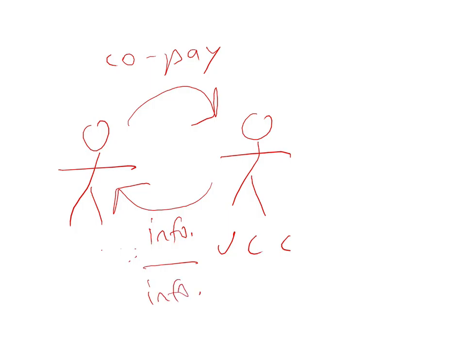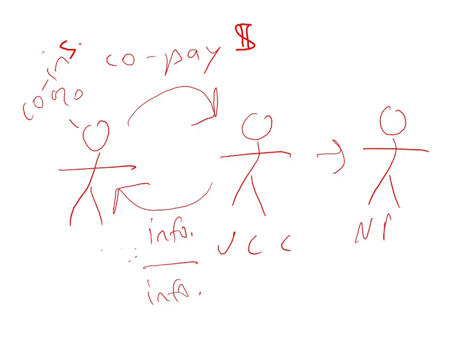In order for you to access these services, not only do you have to pay a copay, but you also have to know what your co-insurance is. Your co-insurance is always a percentage of the final bill. So you meet with the front office person. Eventually, you have to get to the provider. It could be an NP, nurse practitioner, it could be a PA, physician assistant, or it could be a physician, depending upon the structure of the urgent care center. Eventually, you have to connect with them.